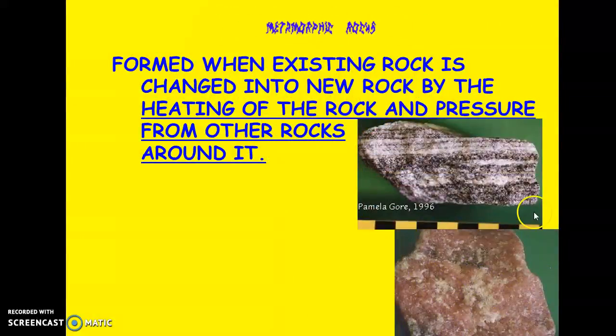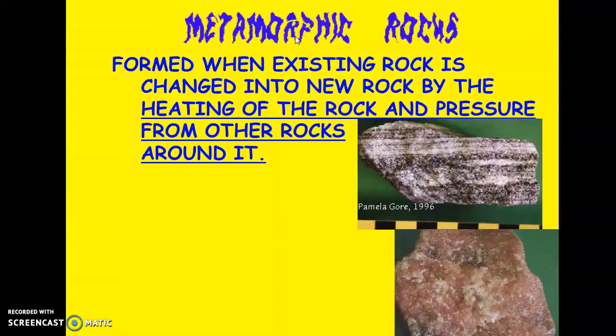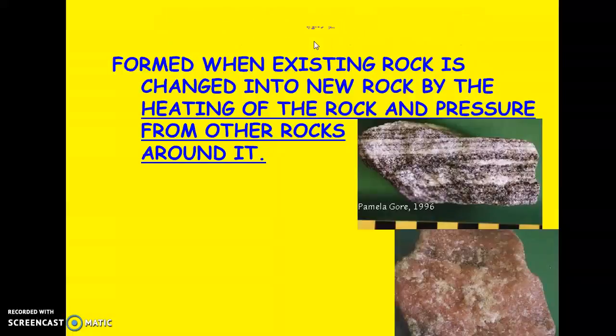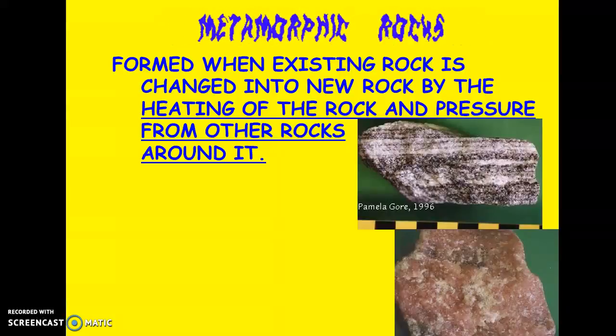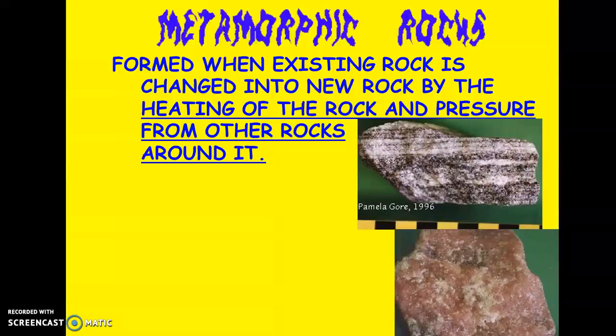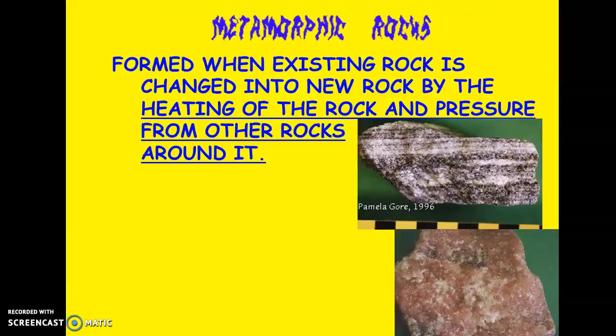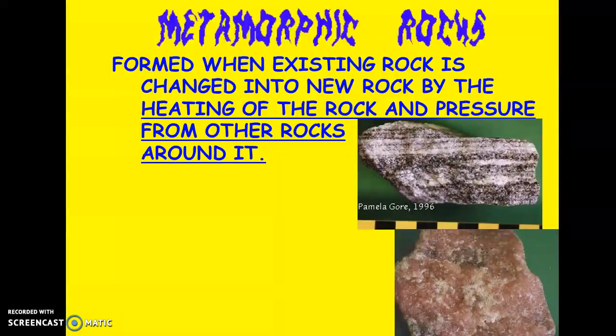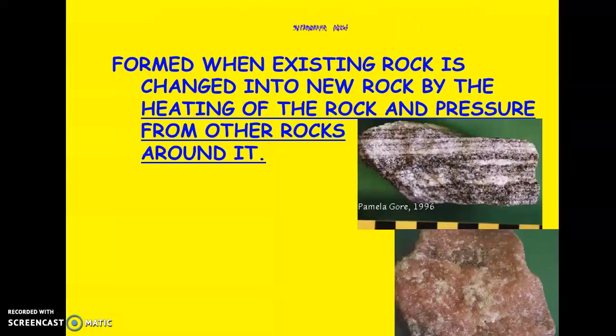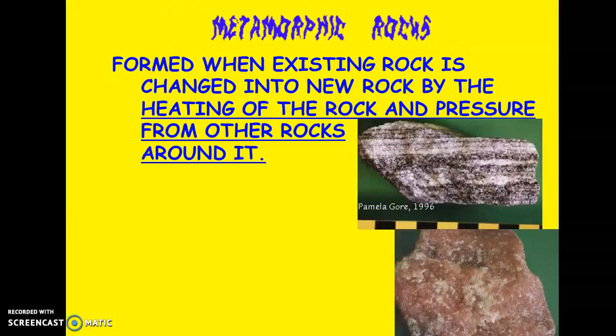The next type of rock is metamorphic rock. So the key word that makes up metamorphic is morph. Morph means that you're changing. So metamorphic rocks are rocks that have made their way down into the earth. So maybe you had a sedimentary rock sitting on top of the earth where we walk, the crust of the earth. But over time it got pushed down and pushed down and pushed down.